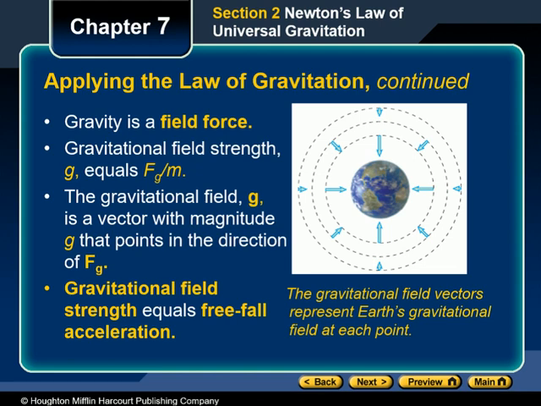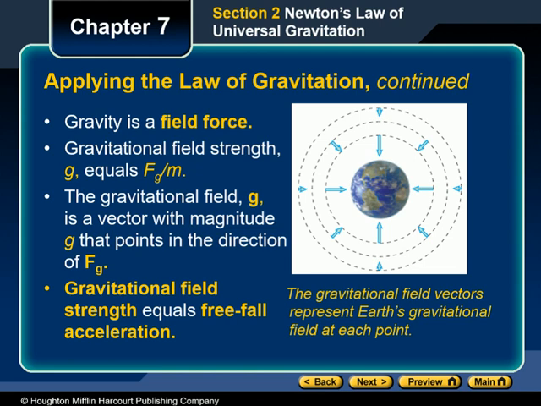For this reason, little g is equal to 9.81 meters per second squared on Earth's surface. Although gravitational field strength and free fall acceleration are equivalent, they are not the same thing. For instance, when you hang an object from a spring scale, you are measuring gravitational field strength. Because the mass is at rest in a frame of reference fixed to Earth's surface, there is no measurable acceleration.